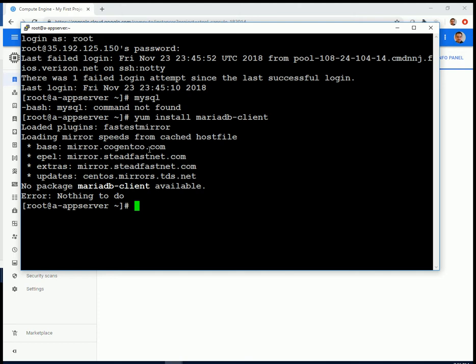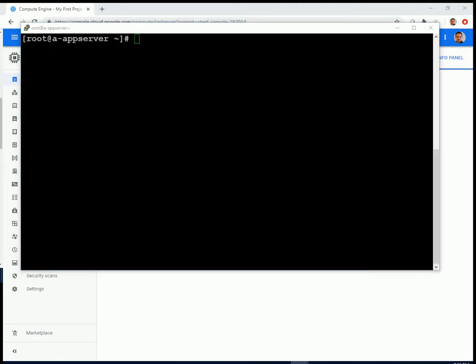Interesting. It says there is no Maria client package available. Well, let's see. Alright, after just a moderate amount of Googling around, I think I figured it out. So we just do yum install.